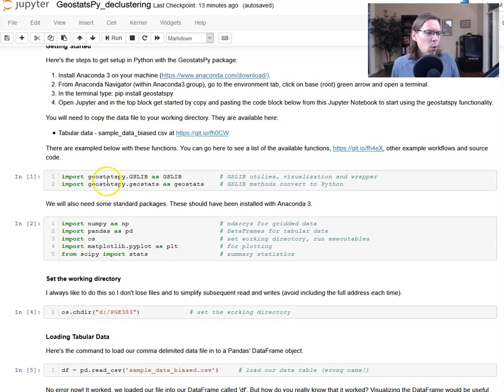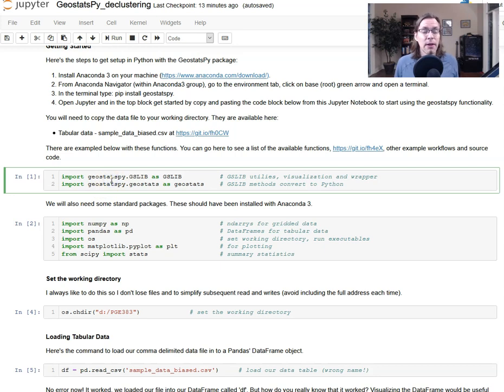Okay, now what we'll do is our first block of code. If you're familiar with Python, this is simply calling on a package and making some of the functionality available. GeostatsPy has two components. One is GeostatsLib, which is really a set of wrappers on the GSLIB executables, and some of the graphics programs re-implemented in matplotlib with the same GSLIB type of look and feel. Geostats are actually GSLIB algorithms rewritten in Python.